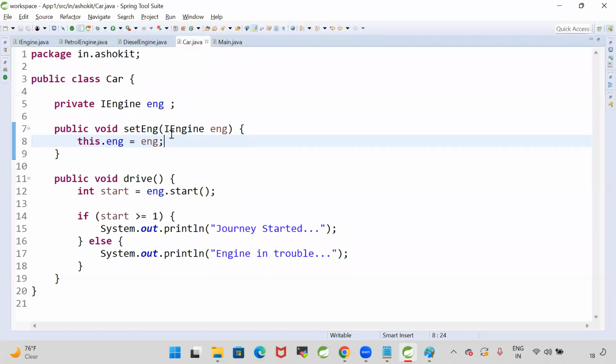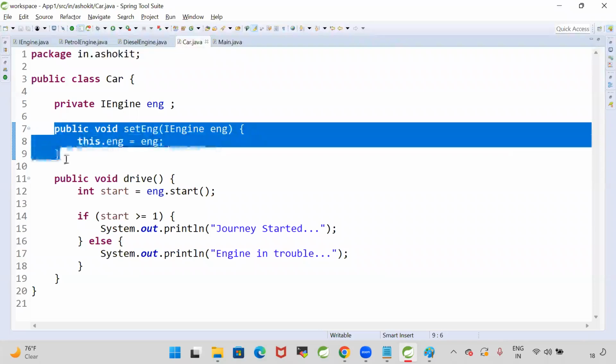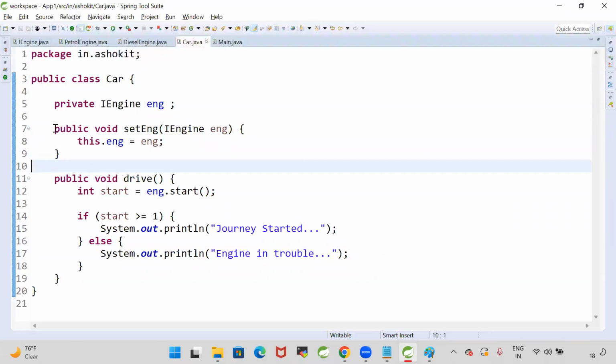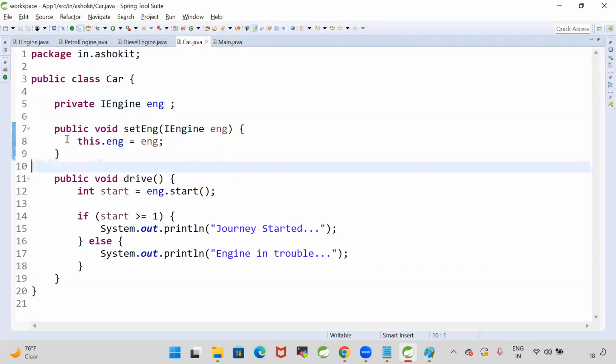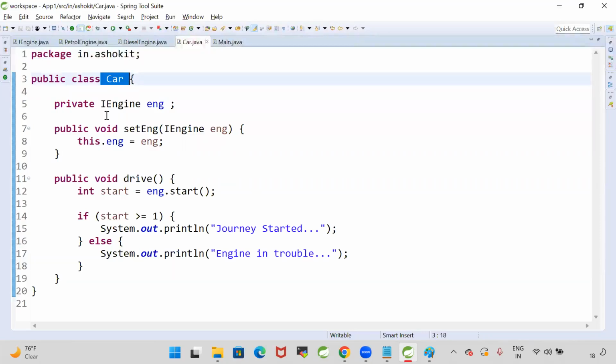Okay, guys. So I'm writing a setter method. If you are using a setter method to set the value for this variable, then it is called setter injection. This is one way to inject dependent object into target object. My car is the target class.